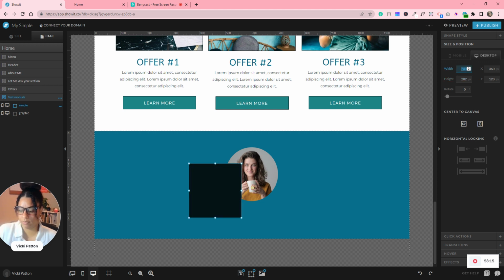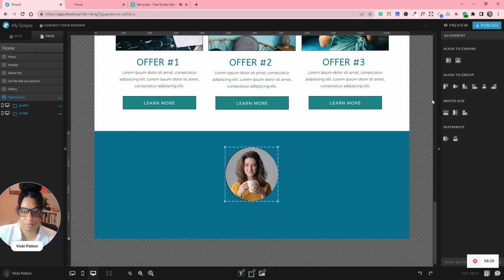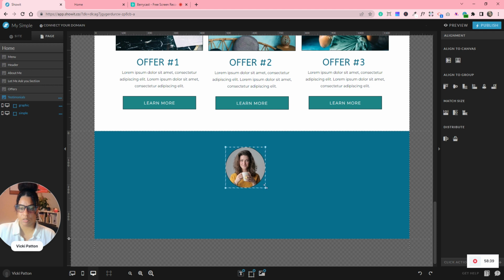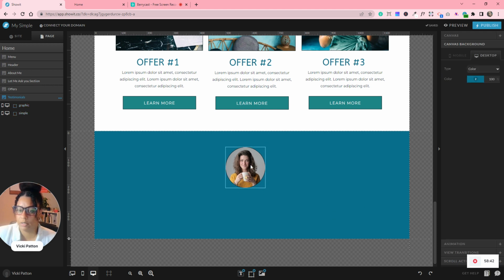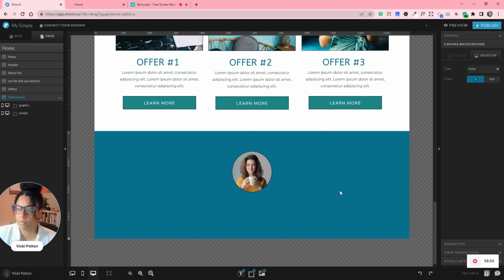Go to change the corners. Bring this back. And we'll make sure it's aligned. And then I think we can make this probably a little bit smaller. Let me see how I did with that size. Oh, really good. Okay. Align to center.